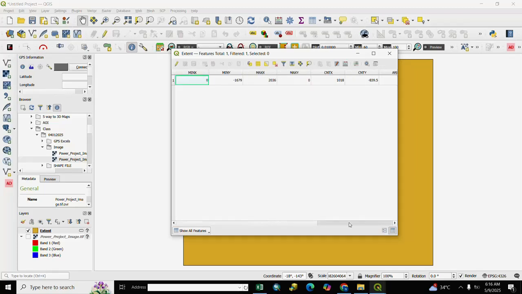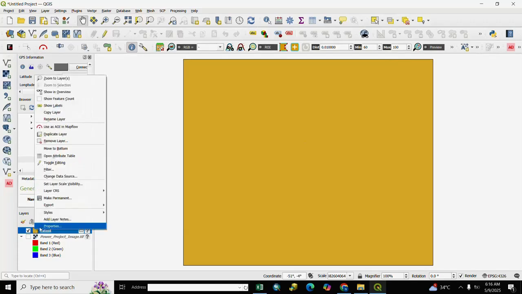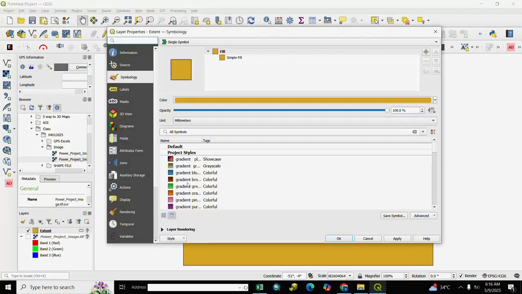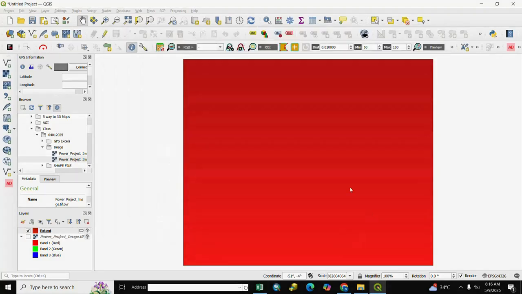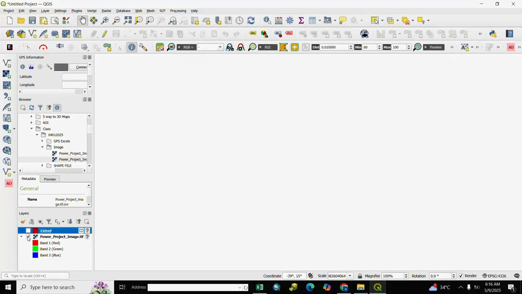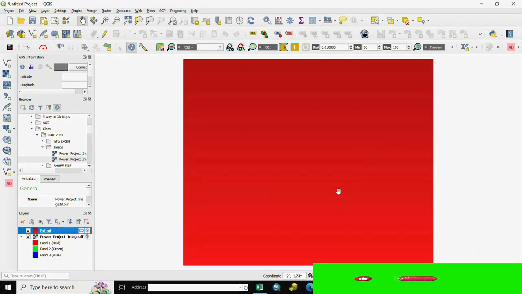If you want to change the symbology, we right click and go to Properties. You select Symbology as per your requirement. We select this color and Apply and OK. Here is the changed color and here is the image. So we successfully extracted our vector file.